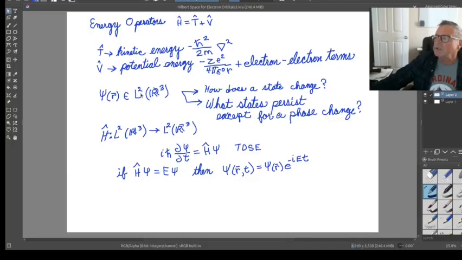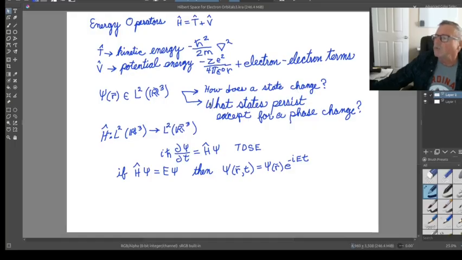Now in this, there are some questions here. Let's see if the questions even make sense. We might have to fight with the questions. How does a state change? What do you mean change? Well, how does it change over time? Is it just static? No, you can be sure it's not static. So what happens to it over time?